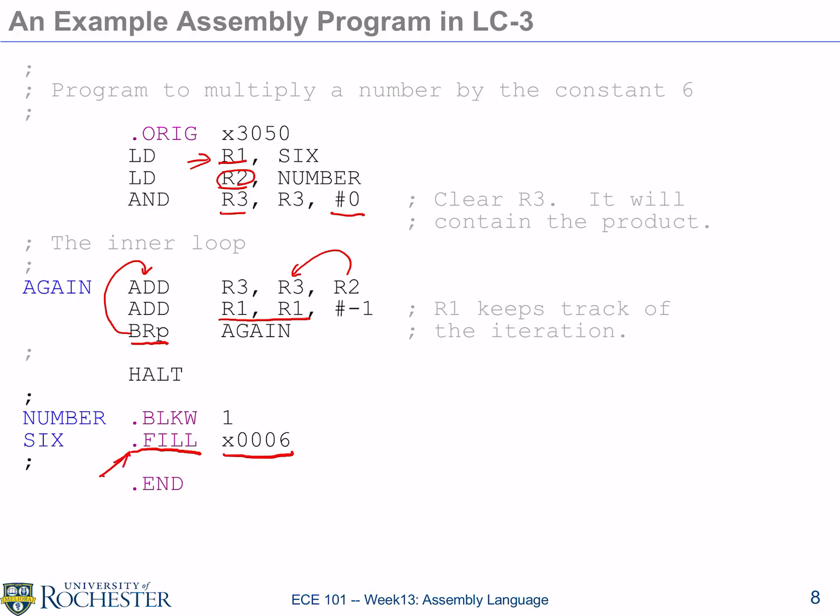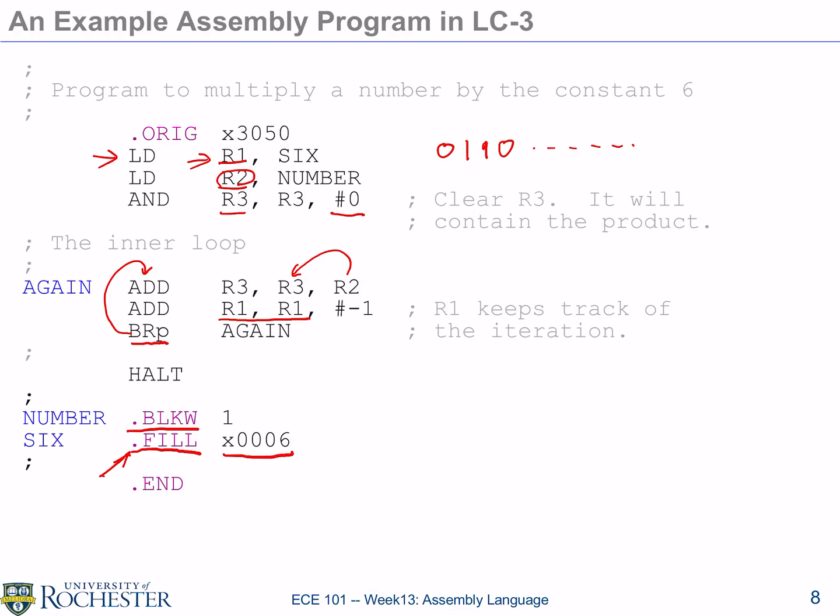You use .FILL. Now this is not an instruction. It's what's called an assembly directive. We're telling the assembler, the code that generates the binary, this is what I want to do. You generate the binary from an instruction; eventually that converts into, I don't know, the load is 0010 or something like that. You convert it into a 16-bit value, one by one. But here, just put the value 6 in there. That's what we want to do. So that's one way of initializing memory. Another way is over here.